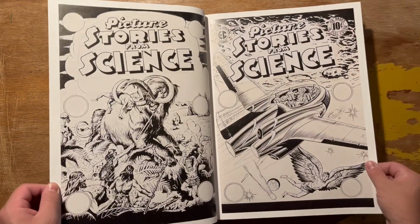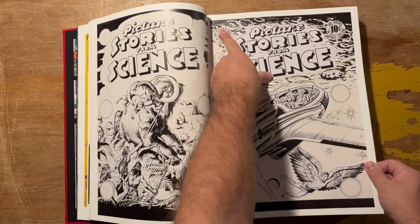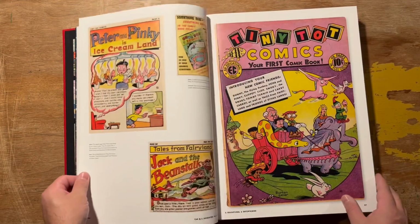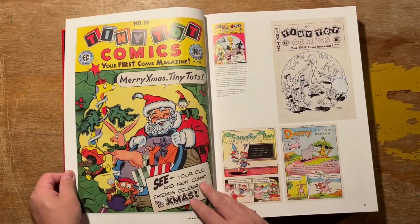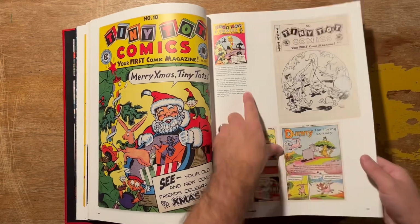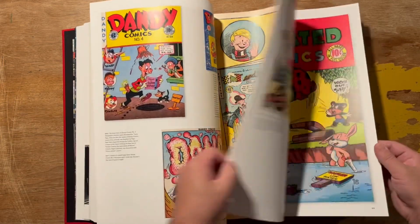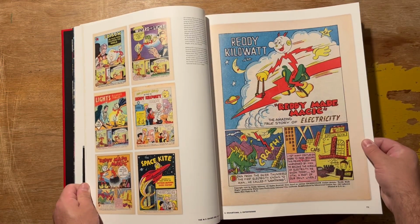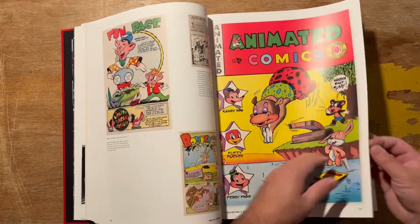And then these are original art pages, which is amazing that these still exist. Because see, it says an educational comic. Pre-EC Comics, what we think of EC Comics with their horror and their sci-fi and their war, even Mad Magazine. It's amazing that this original art still exists, because this has to be from the 40s, I think. Yeah, December 1947. So it's amazing that those still exist. So I didn't realize that this had so much MC Gaines era EC Comics in here, which is really amazing, because I haven't seen a lot of this stuff before.